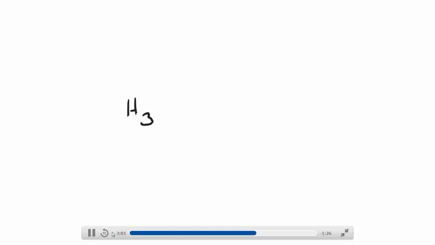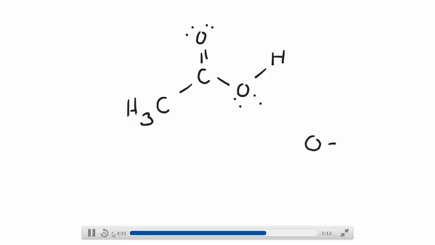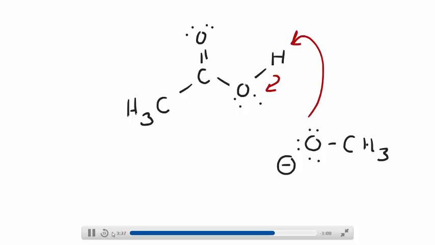So once that has occurred, you make the carboxylic acid. And you have your base. Now methoxide is still a pretty strong base. And carboxylic acids are weak acids, so it's actually going to come in here and remove the proton and give electrons back.